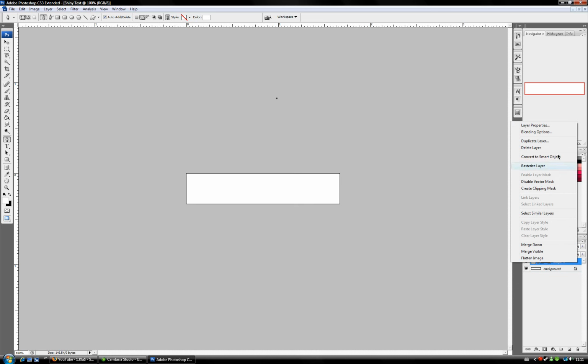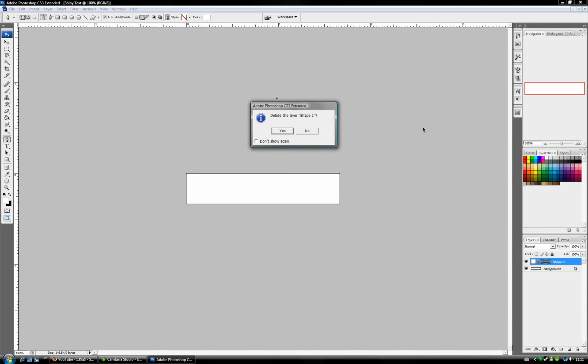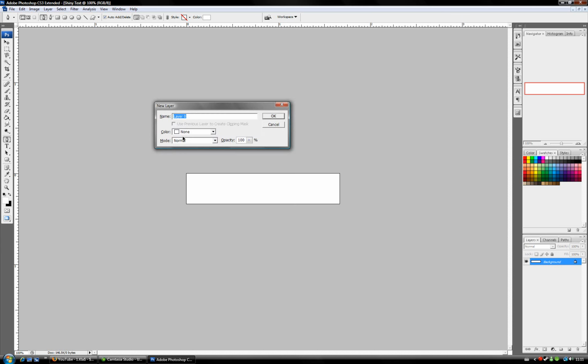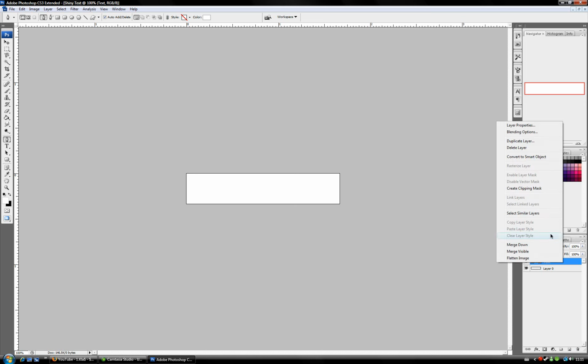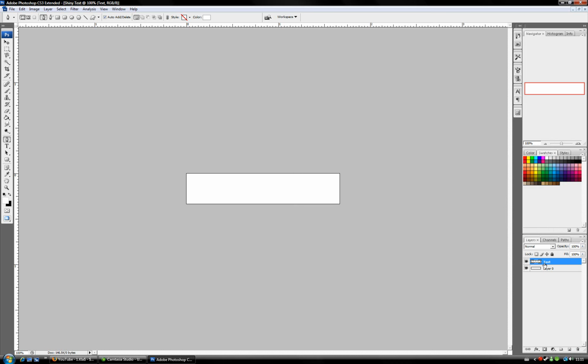Why do I got a check here? Okay, let me delete it. Okay, you double click the background layer and name it layer 0, sorry. Color none, mode normal, and opacity 100. That's just quite annoying because I will want to create a new layer now. I'm gonna click this icon to create a new layer and name it text. I rename it by double clicking, or is there a rename option? I don't know. I just double click the name.